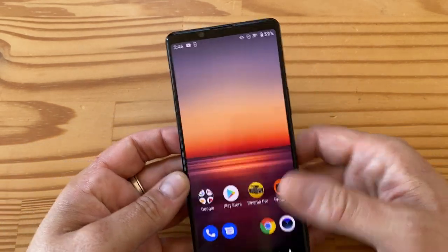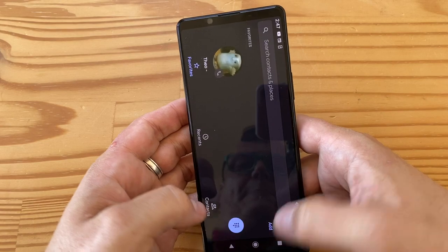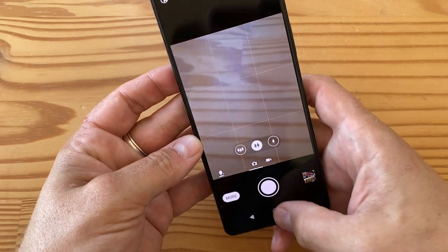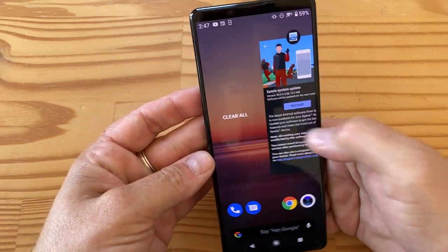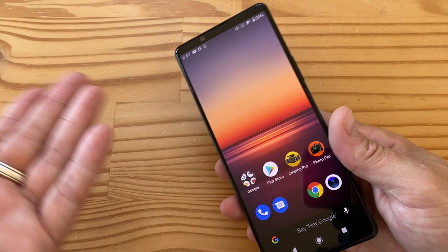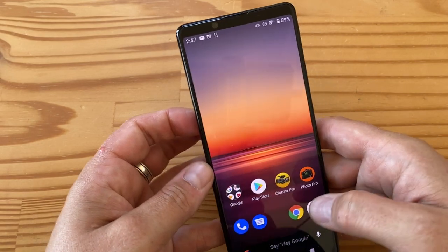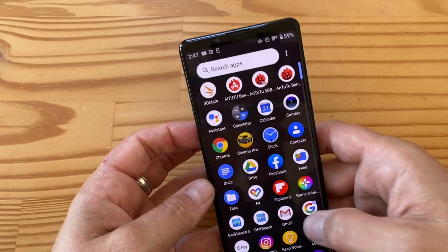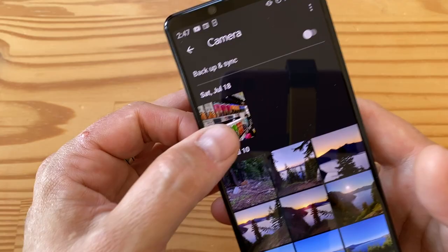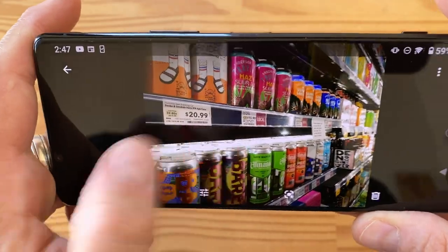The phone is really fast — you can start up a bunch of apps and get great performance all around. The camera app is smooth and you can swipe between modes quickly. There's nothing to complain about from a performance standpoint — this is a flagship in every way, again other than 5G support. Let me show you some photos, because that's really what we came here for.